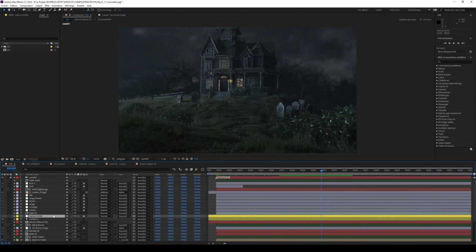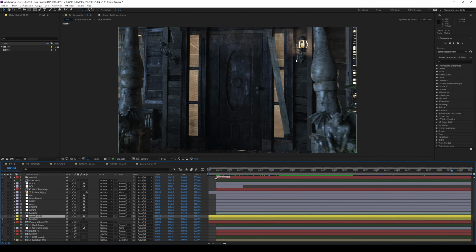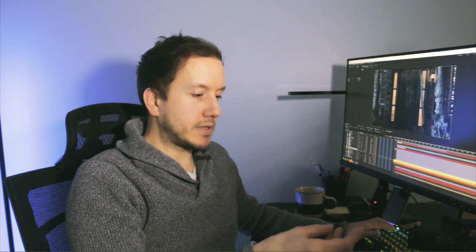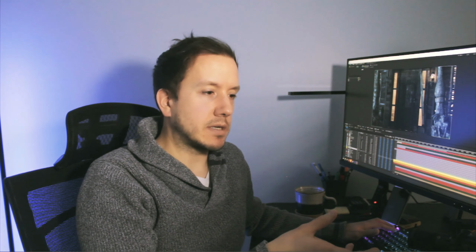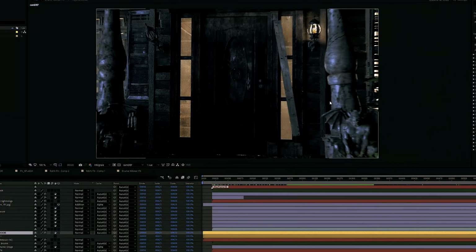So what I did, as you can see, if I move forward in the video, here I'm having a light. This light is rendered in 3D, but I wanted to have a special effect on this light, like a lens effect on the camera. I wanted to have a glow around it. You don't do this kind of stuff in 3D. I know there is a post-processing effect in 3ds Max, but nobody really uses that anymore because you can do the same nowadays.